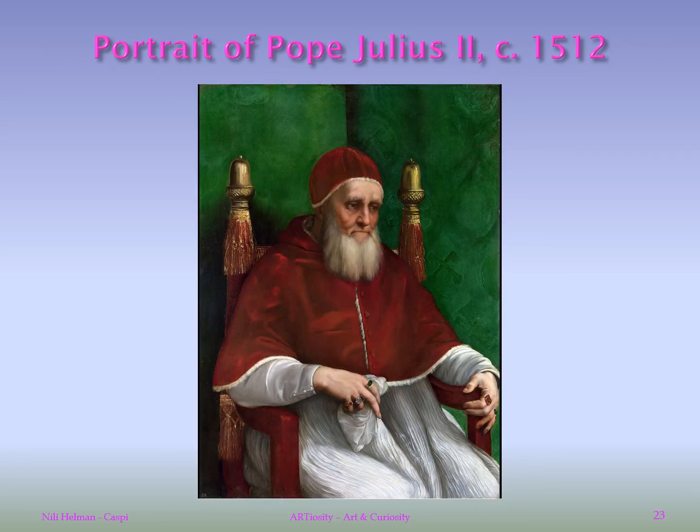This is the portrait of Pope Julius II. It was done between 1511 to 1512. It is oil on wood, and it is currently believed to be in London. The dimensions are 43 by 31 inches. It was unusual for its time and would be a big influence on how popes were portrayed in the future.